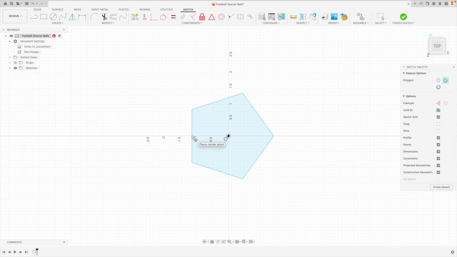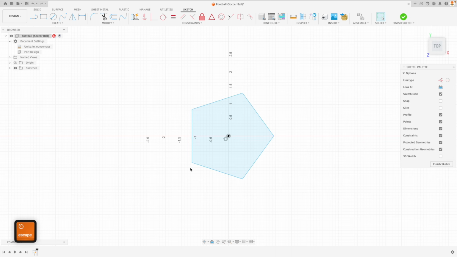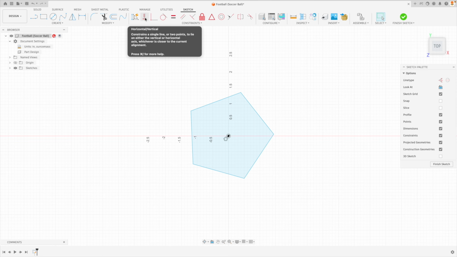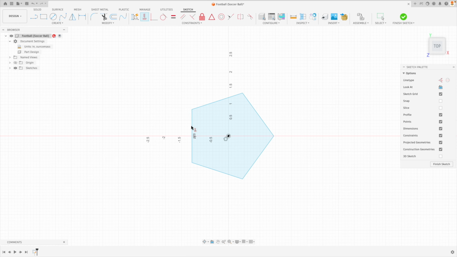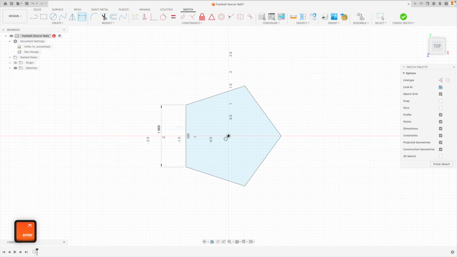Right now, our polygon is not yet constrained. We can grab an edge and we can rotate it. So what I want to do is go up to our constraints, horizontal, vertical, and select that edge. Now this edge is perfectly parallel to our y-axis. Next, let's specify dimension for one of these edges. Press D for dimension, and I'm going to grab that vertical edge that we just constrained, click it, and type in our value. Now, even though the document units is set to inches, I can easily create a metric dimension. In this case, let's just go 50 mm for 50 millimeters and press enter.